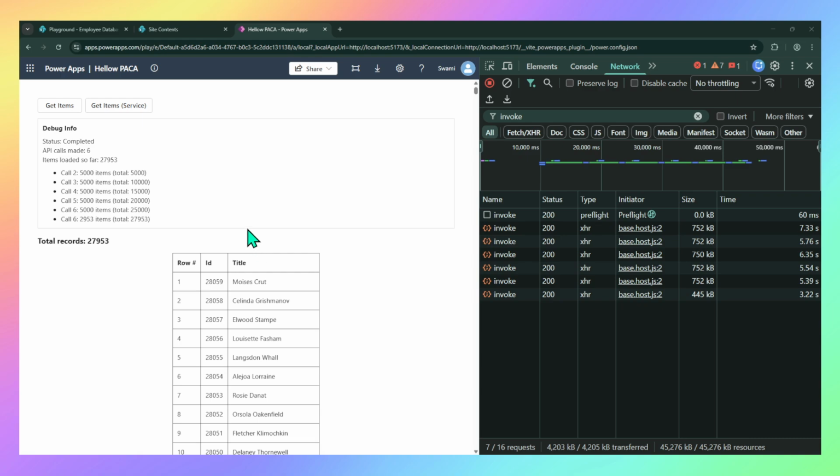Okay. So you see, when I click on that button, it automatically made 1, 2, 3, 4, 5, 6 API calls.